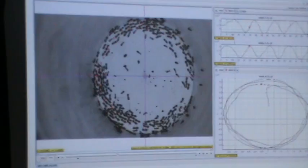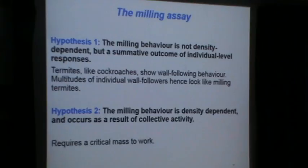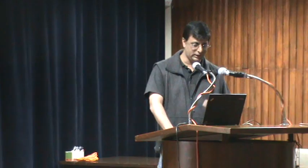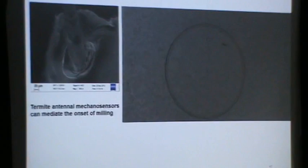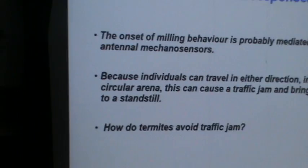We wanted to ask: is this behavior density dependent? The reason we ask is that we know single cockroaches like to follow walls — they like to follow walls because their antennae brush against the wall, and they're working in the dark, so they are effectively without sight. So if they were to continue doing this in a circular arena, they would just go around and around, and you might see milling behavior. And that's what you're seeing — but that's a cockroach, where you can see the antenna brushing against the wall. There's a single termite too, but we don't seem to see much milling behavior in a single termite. They seem to operate fairly erratically.